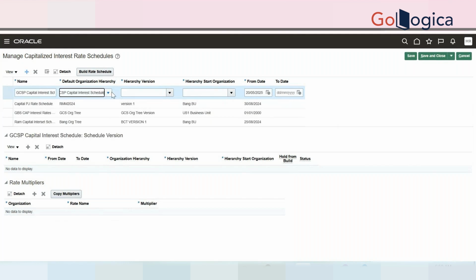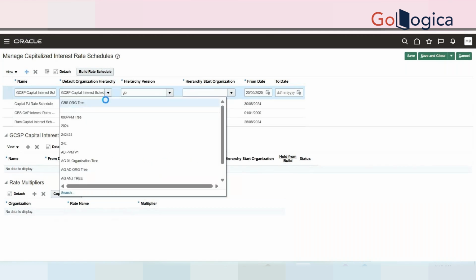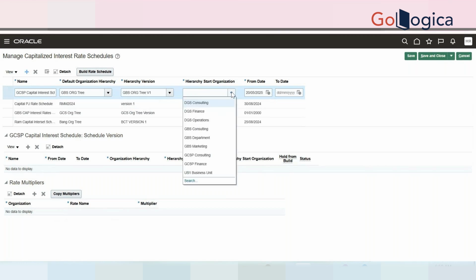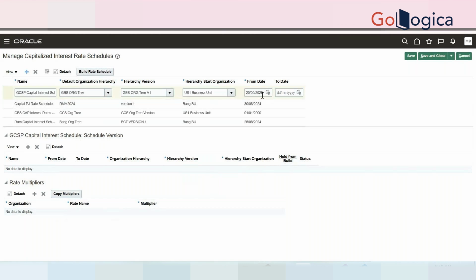Okay, then this one. What is the starting one? This is my starting organization.